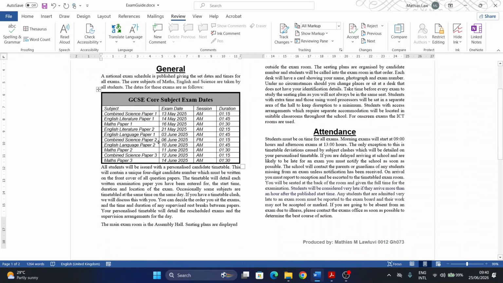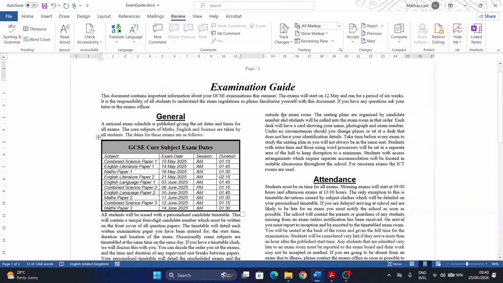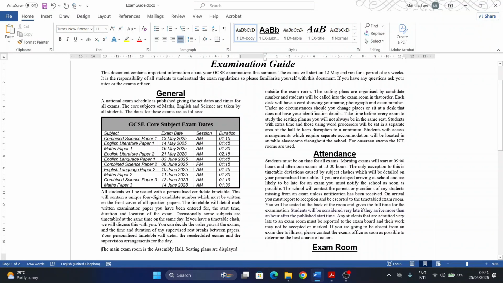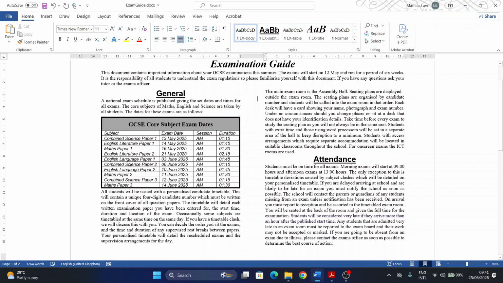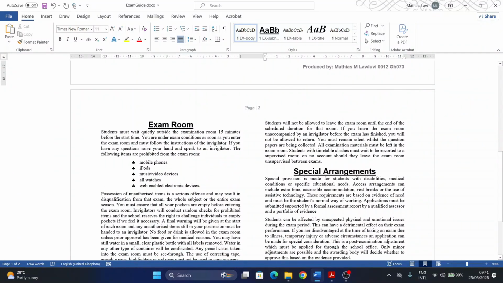Next, we look for widows and orphans. Looking through here, this is a sentence that is not completed. It ends over there. So we're going to put our cursor here and hit the enter key. And so we've cleared the widow and orphan.